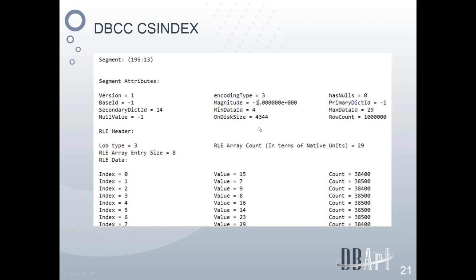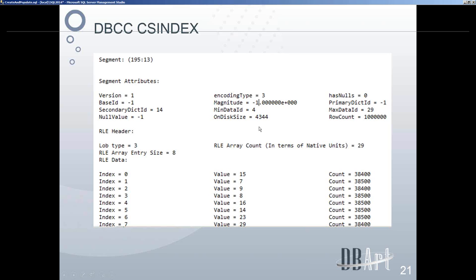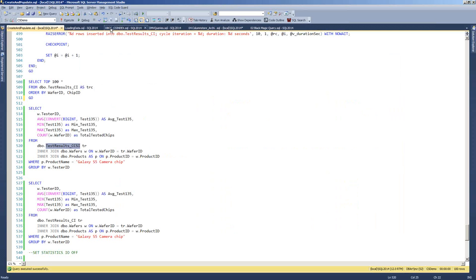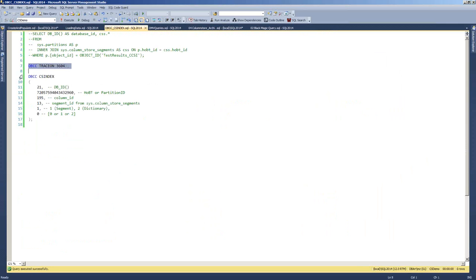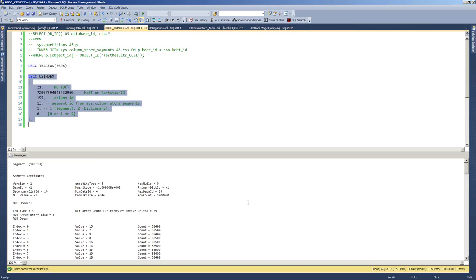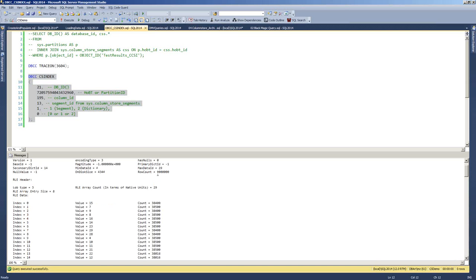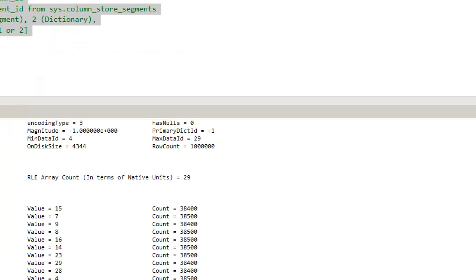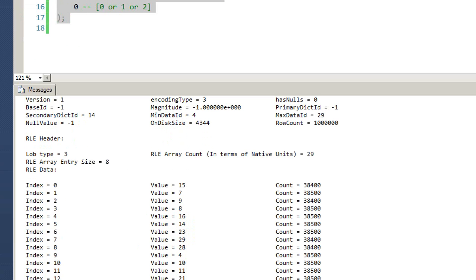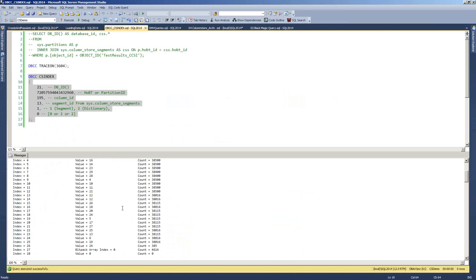So let's go to Management Studio and see how it looks. I'm querying column 195, which is a textual result for segment 13. So 1 million rows, same. But we have several data sets in this page.